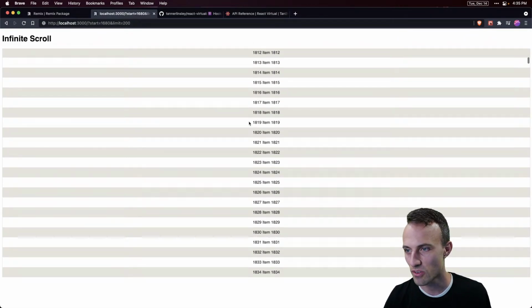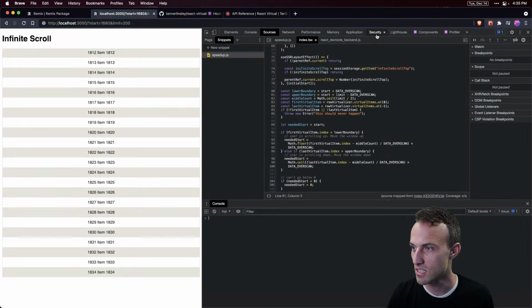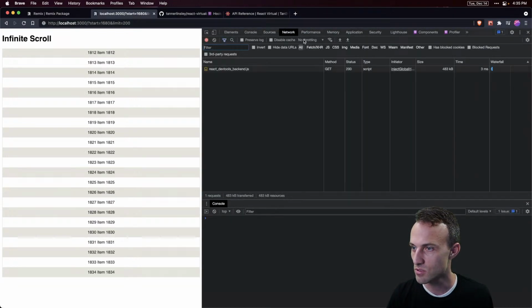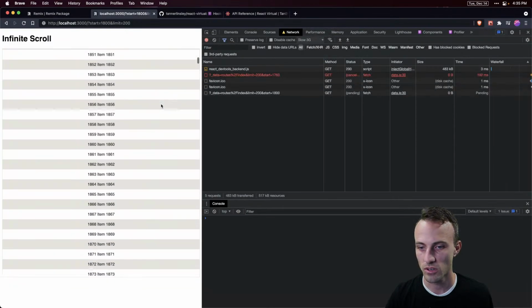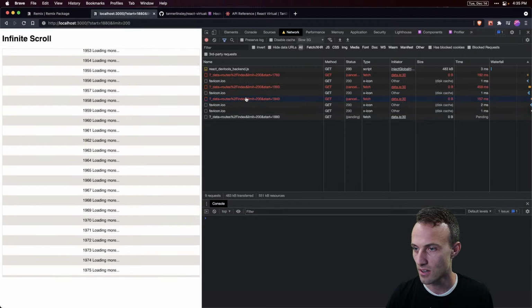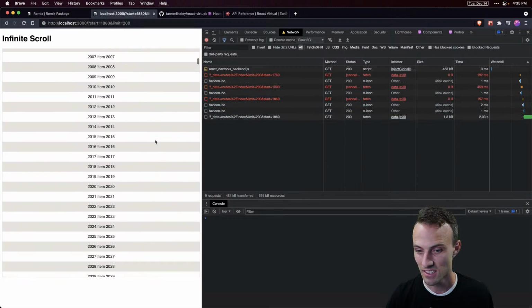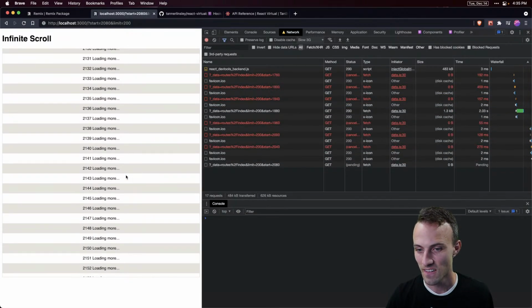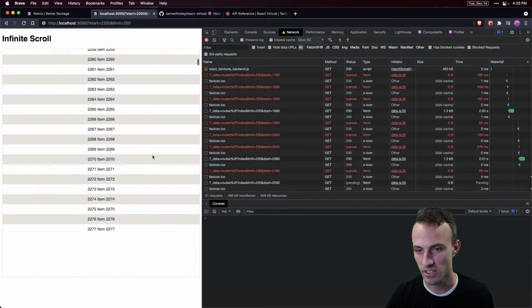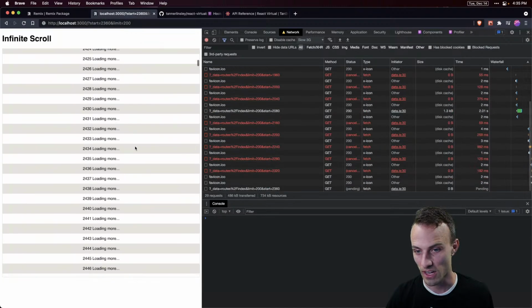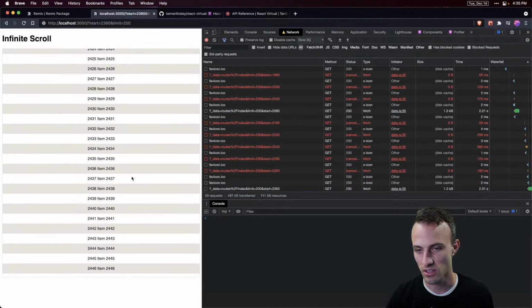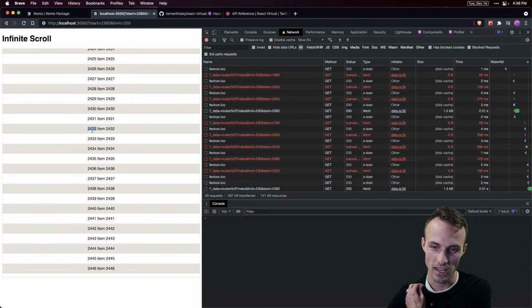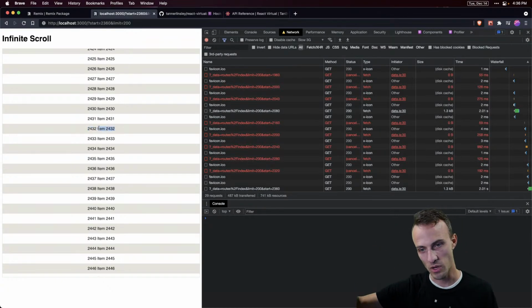Okay, I did see a bit of a flash of loading state. So let's slow down the network and see if there is some sort of weird loading thing going on. So I'm gonna scroll down, we'll go a little ways. Oh man, that is interesting. Yeah, so on a slow network connection, if we scroll really fast, then we're going to get this loading more. So this is just the index. This is the actual item itself, and the item is item space index.